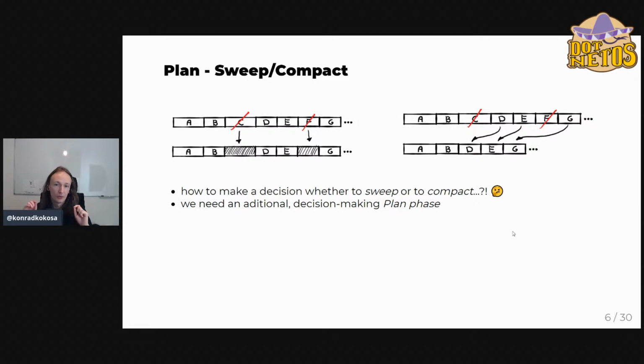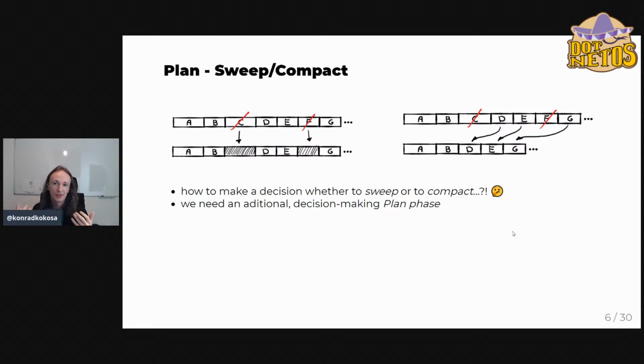Okay, what is super interesting about the plan phase is that it not only calculates which decision is better, but it calculates everything needed to do the compacting or sweeping. So it is not like: let's look around, compute something, compare some numbers, and then I know I should sweep, so now I will take everything that is needed to sweep.